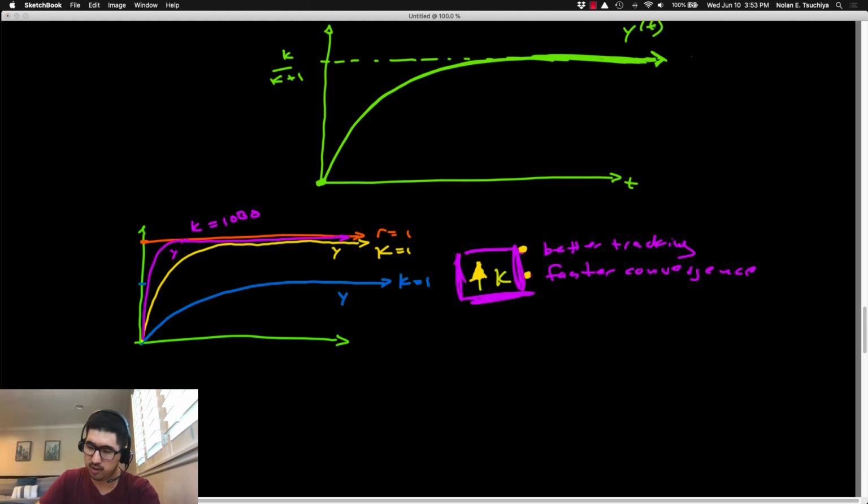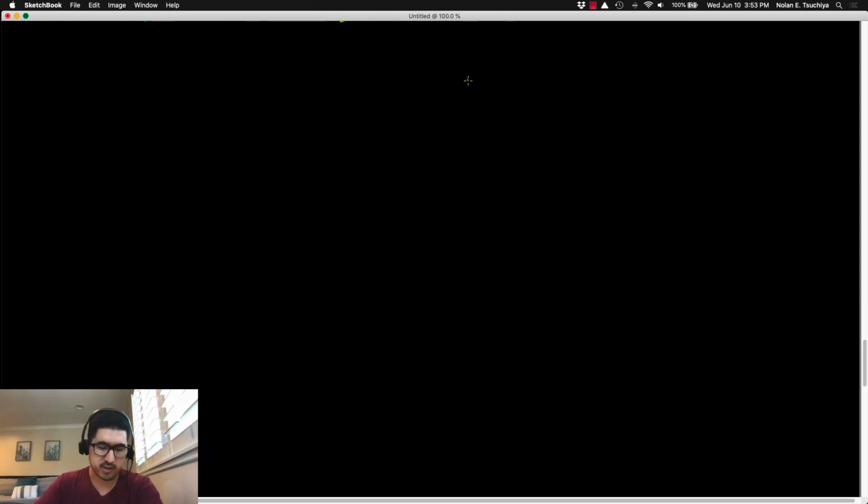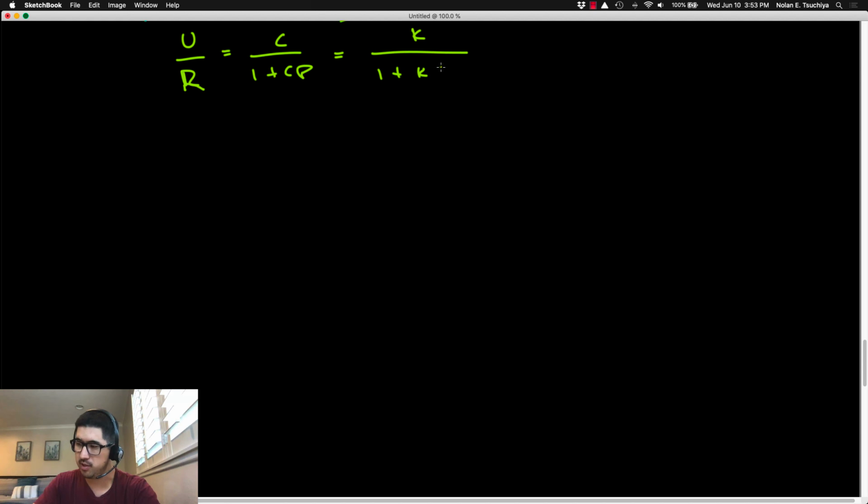But let's take a look at the other side of the coin. We always need to be sure that our controller design is feasible. One way to analyze that is to look at the transfer function from R to U to study the effect of the control command. The transfer function from R to U is, according to our matrix, C over 1 plus CP, when I plug in my controller, so C is equal to K over 1 plus K times my plant, which is 1 over s plus 1.